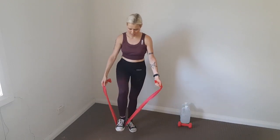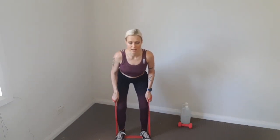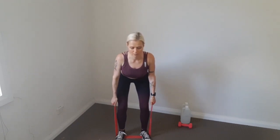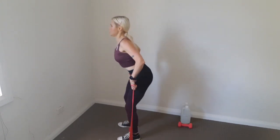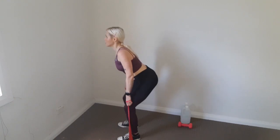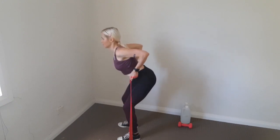But I'll show you. So next is banded row. So again, step into the band. Feet I'd have just about hips distance. And again, you want to have a good amount of tension on the band. So bending at the hips, slight bend in the knees, chest up, shoulders back, and row. Keeping the torso at about a 45-degree angle. So again, from the side, chest up, shoulders back, hinge at the hips, core engaged, slight bend in the knees, looking ahead of you, shoulders back, row.